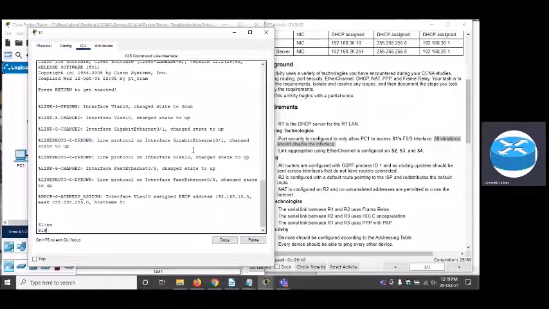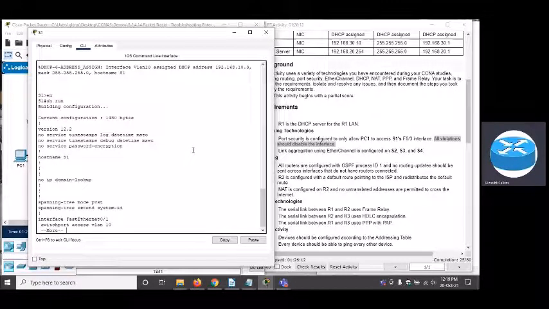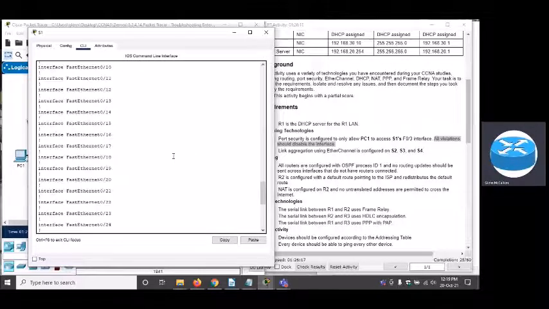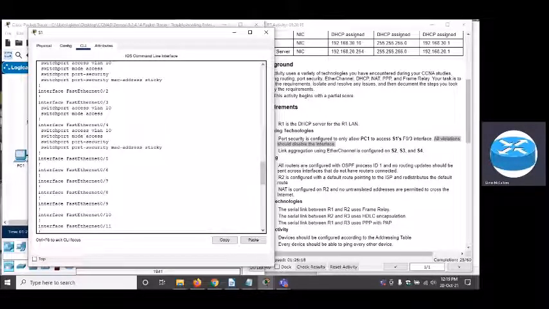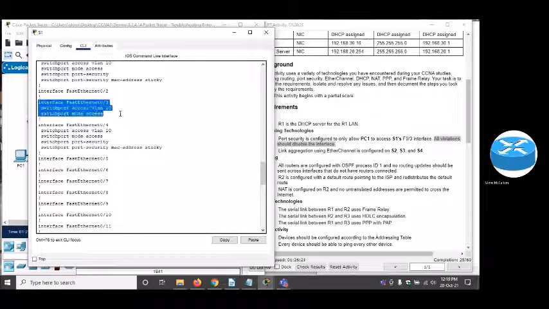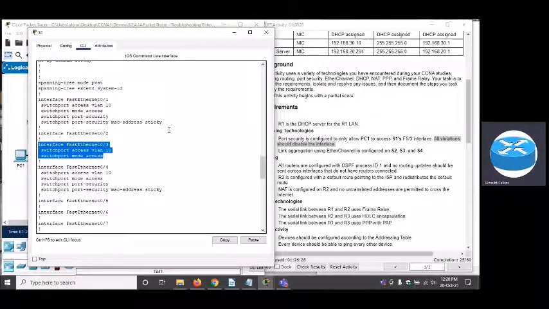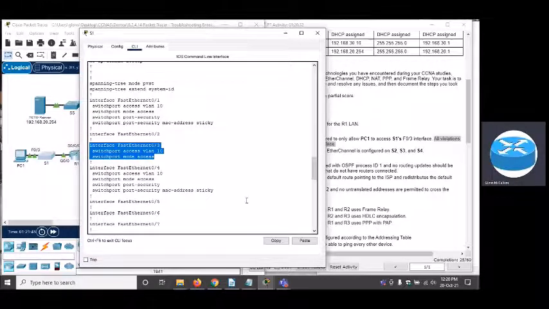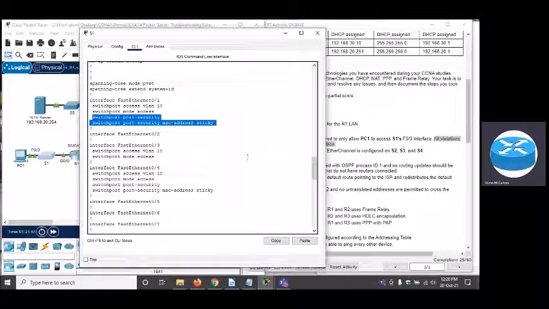So enable, let's do a show run. And now FastEthernet 0/3 is a member of VLAN 10, but it doesn't have anything else included. So that's not much use. So what I did last time was I actually stole the config from here, so I don't have to type it all, because that one looks good.